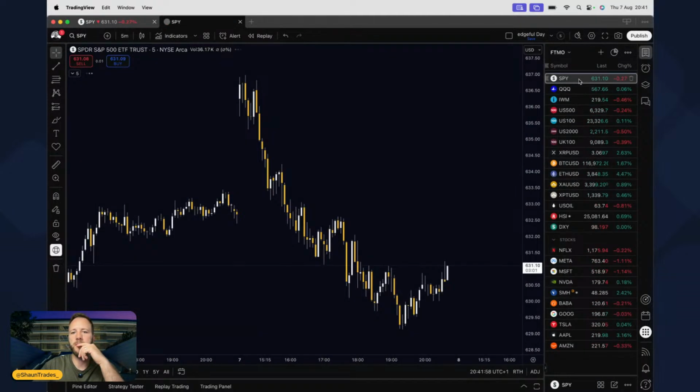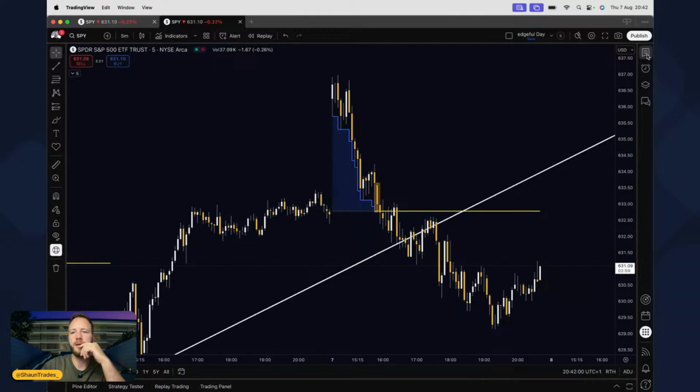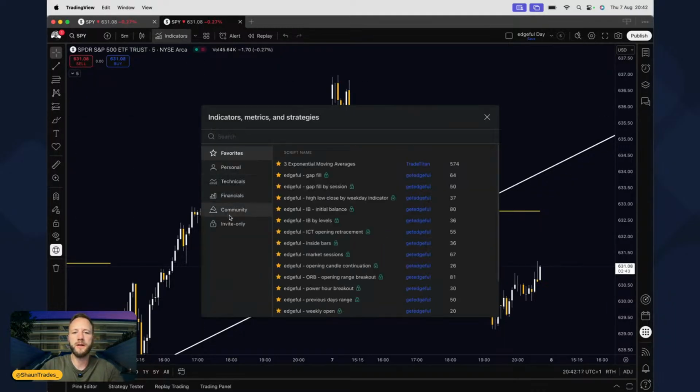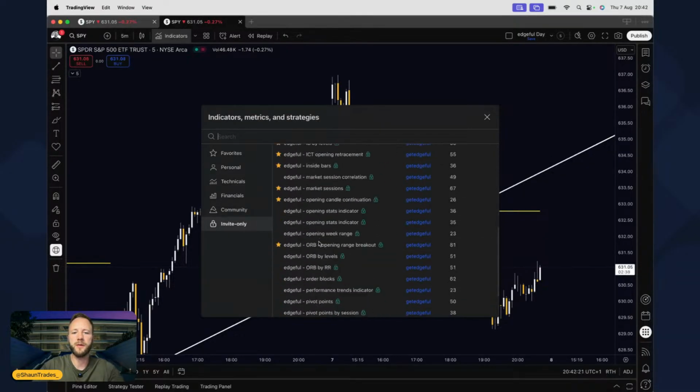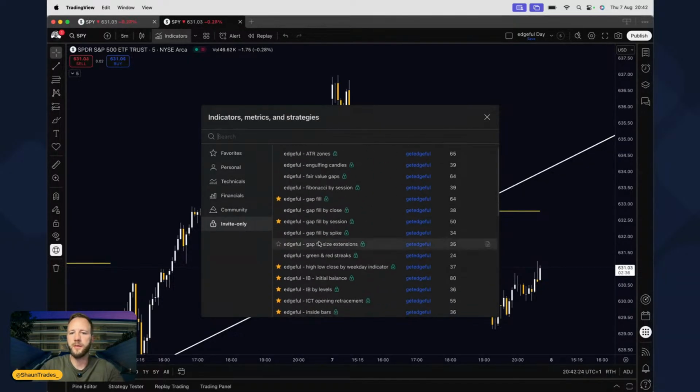I wonder if that will work on SPY. Yeah, so this is what we want to see. We want to see gap fill data. So this is the TradingView indicator, which you get obviously when you sign up for them. You'll get all of that. And there's a bunch of indicators. I'll show you them now. They're all there. There's loads of them. You can have a good old time playing through those.